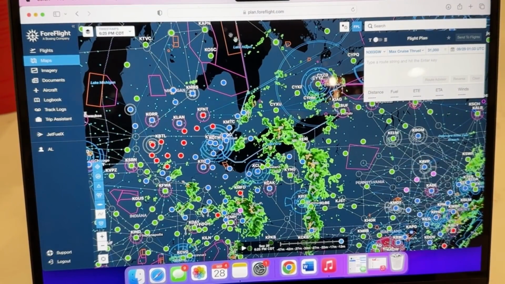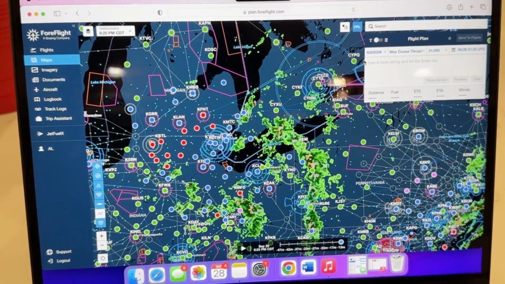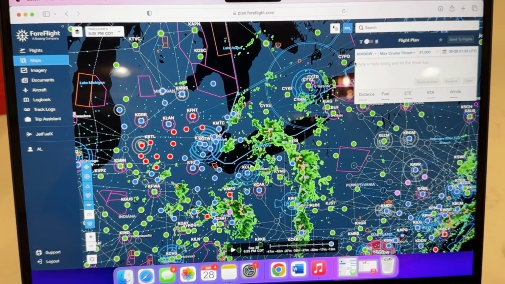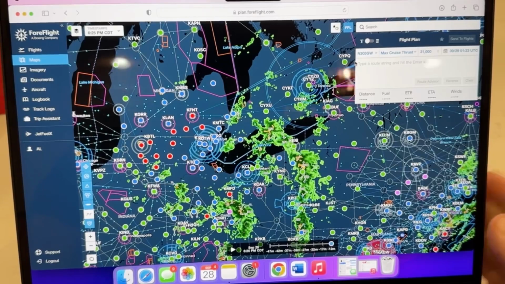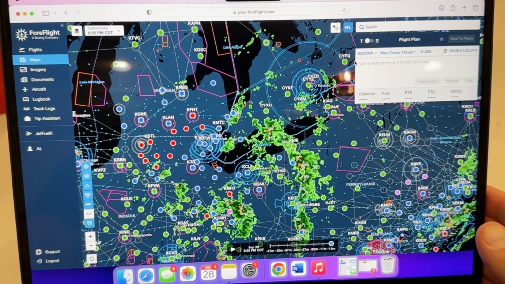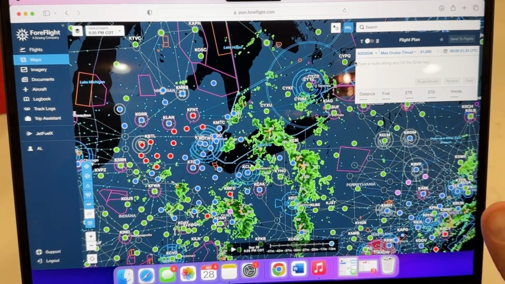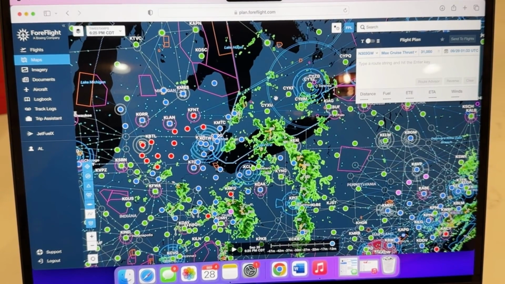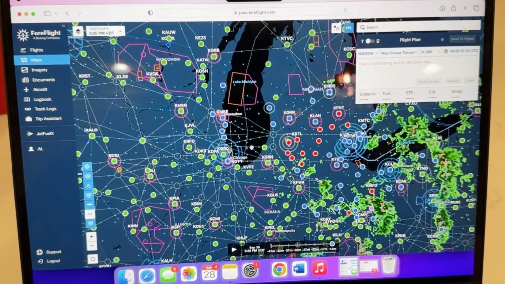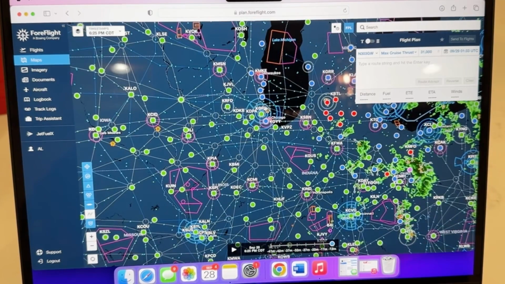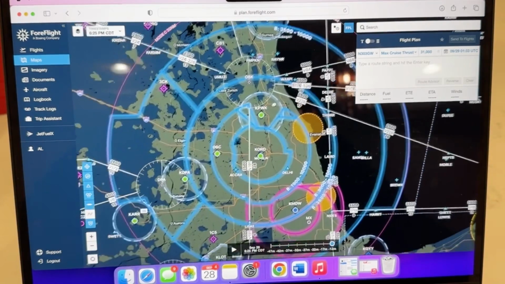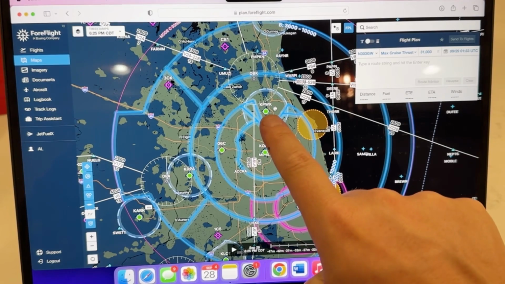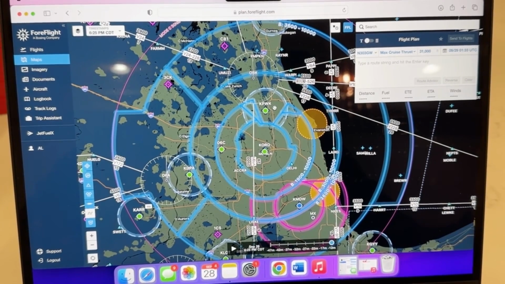Okay, so I'm just sitting here with the camera in front of this screen. And this is, again, on my Apple MacBook Air. I've got the new 13-inch, really light and thin for those of you who travel. But anyway, let's go ahead and take a look at this. We're going to be departing out of the Chicago Executive Airport tomorrow morning. So that's KPWK. And we're going to have a great little flight.